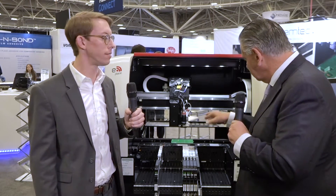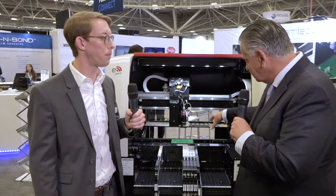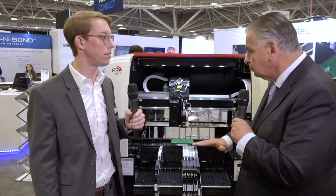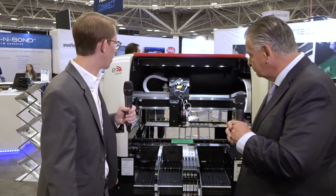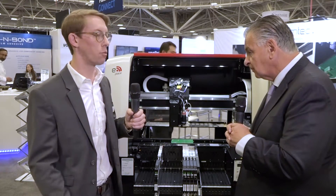I see you've got some jetting trays at the back there. How does that work — do they slide forward when you need them? Absolutely. The reason for that is to maximize the amount of feeder capacity on the machine, so we're not interfering with our lane feeders, and we're still gaining the access and capacity for those larger form factor tray parts.